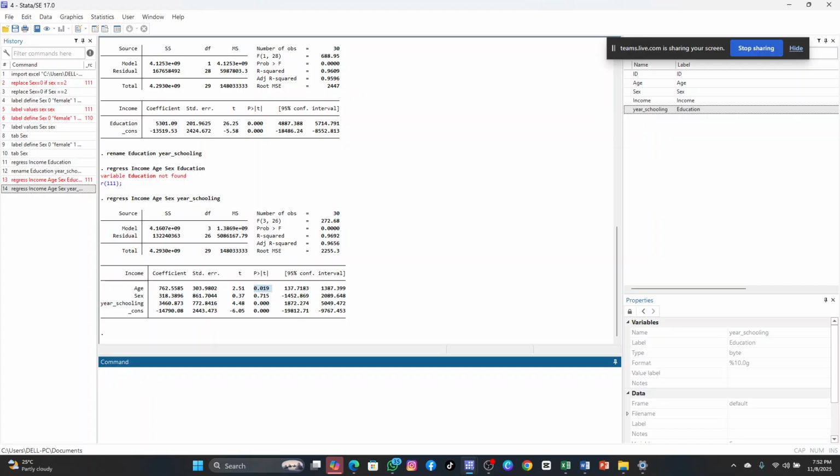So establishing the direction of relationship: medicine and science use 1%, social science and humanities 5%. We have to reject, abi? Yes, you will reject the null hypothesis that says there is no significant relationship between age and income.